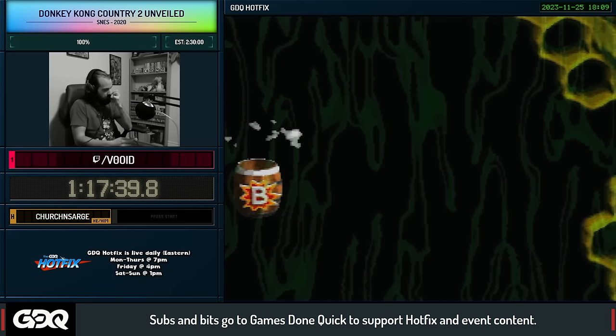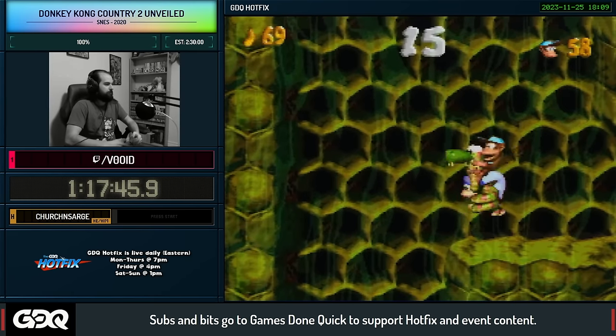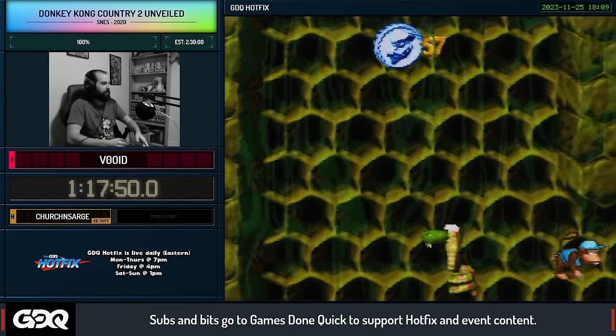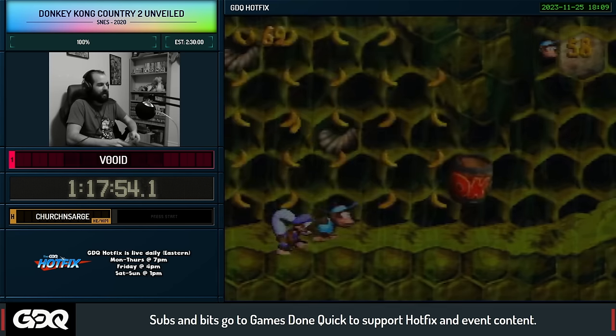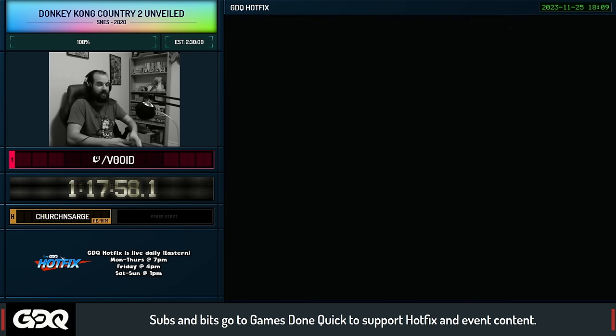Okay, phew, that was shaky, but we did it. You gotta do that glitchy jump that I mentioned to be able to gain enough height so you can dismount Rattly, and now we're back at the start, and now we can get into this bonus.